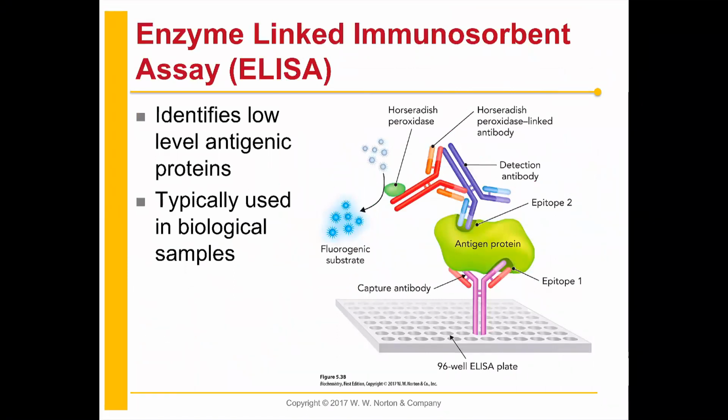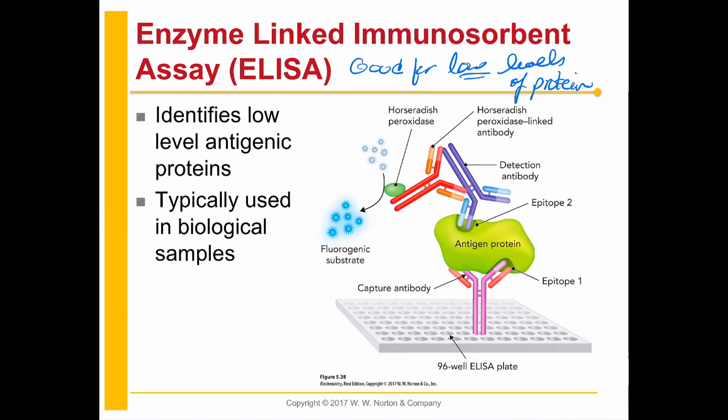This is another way we can use antibodies. We know that antibodies are super, super specific, right? So they're really ideal for identifying proteins that might be present only at very, very low levels. So this is good for low levels of protein, right? Let's say YOPI is at very, very low levels. We can use ELISA to detect the protein, even though there isn't very much of it there.